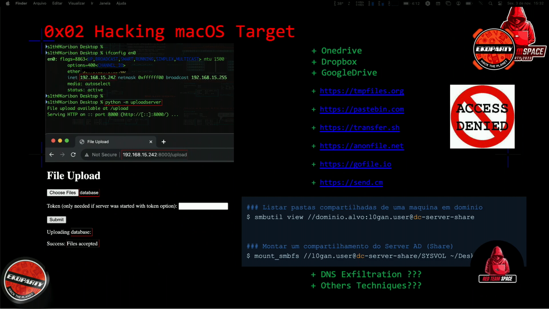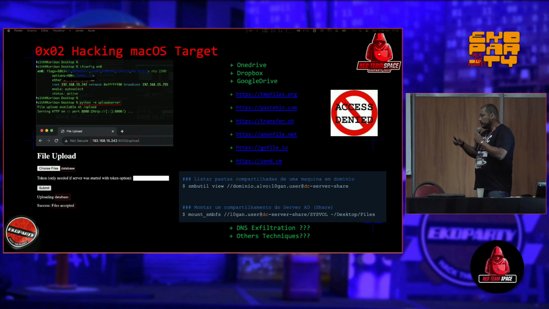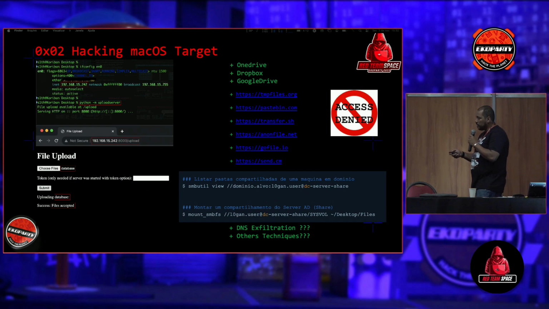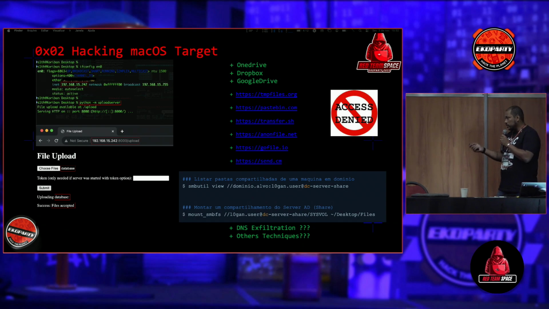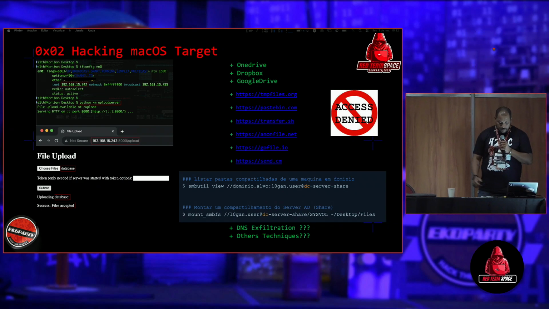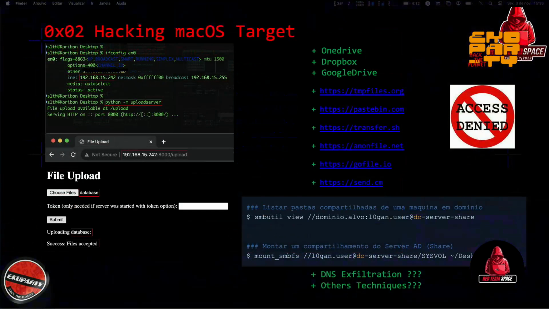Sorry, not old, it's a very old technique. You can create a Python script to put a file on another computer in an upload action, and you can drop these confidential documents on another computer. You have a lot of other types of techniques, like DNS exfiltration and things like that. But of course, it's not new, it's just basic. But at the end of the operation, we will try to pick up this information and take it outside the company.